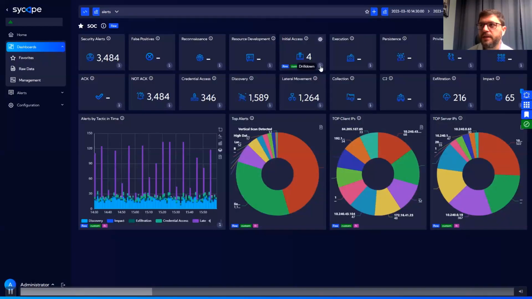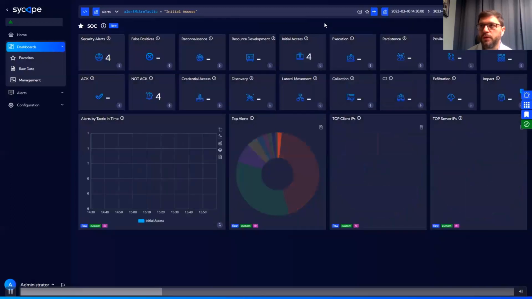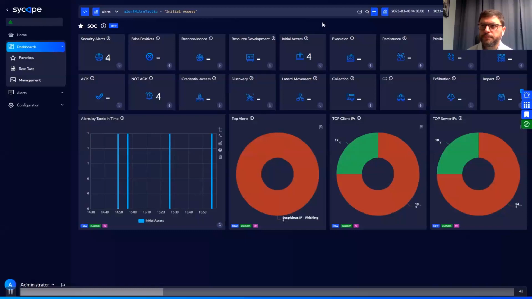So I would like to analyze these initial access alerts. So I'm going to add this phase of the attack to the filter. As you can see on the top, we've got the filtered data.